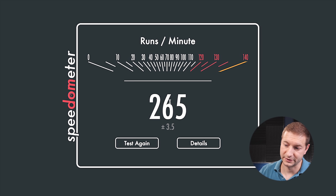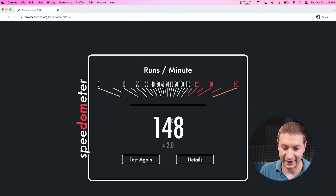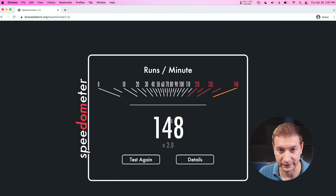We've got our first results. On the new MacBook Pro M1 Max we've got a score of 265 — pretty good — fans are off and temperature is the same. As for the Intel machine, we're at about 1700 RPM for the fan and about 64 degrees Celsius. Not too difficult a test for either machine, however the score on the Intel box is significantly lower at 148.